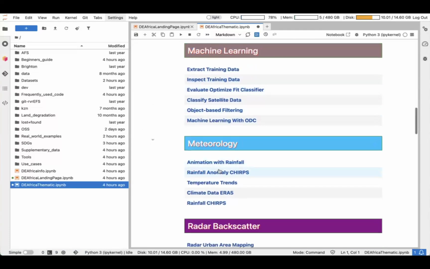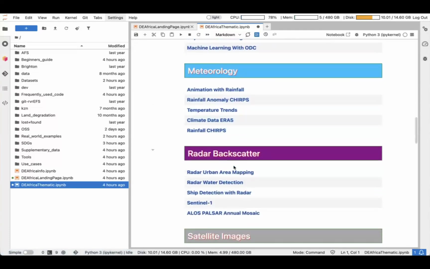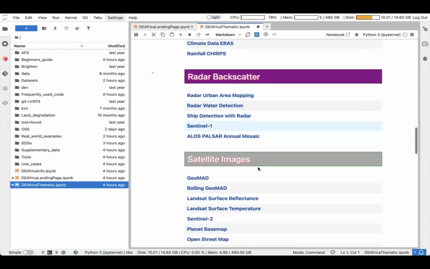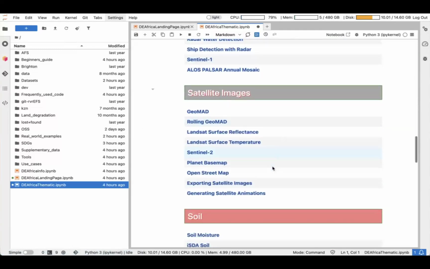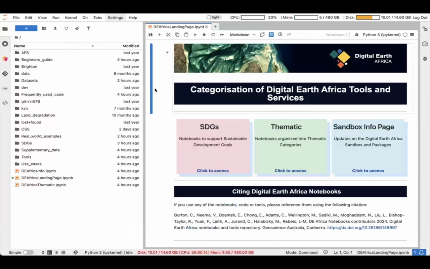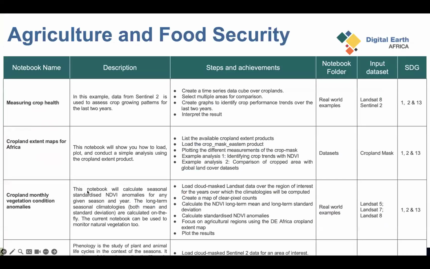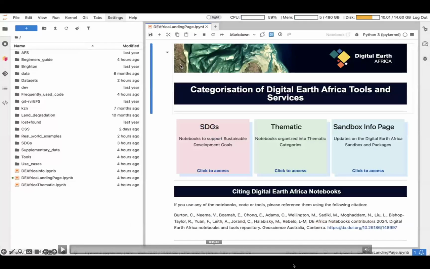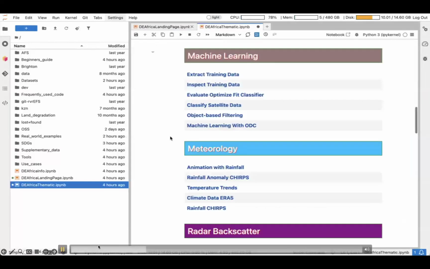It's normally the rainfall data, radar data, Sentinel-1, and also looking at the satellite imagery datasets, and even more information on soil and surface water. And we have now an example, so this one, as we were showcasing those different examples.